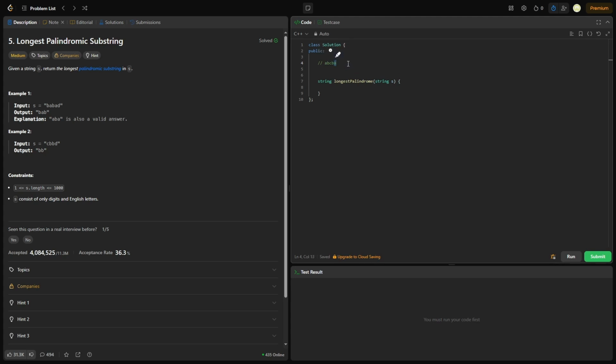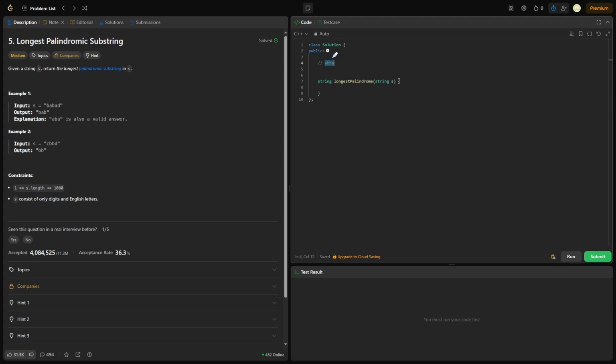We could start at the center and expand outwards. Now, with that expansion, going from the center outwards, we also want to consider cases where we have a palindrome with an even number of characters, like ABBA. What do we do then? Well, we'd set the left pointer here, and the right pointer would be right here, right? So now we can do the comparison.